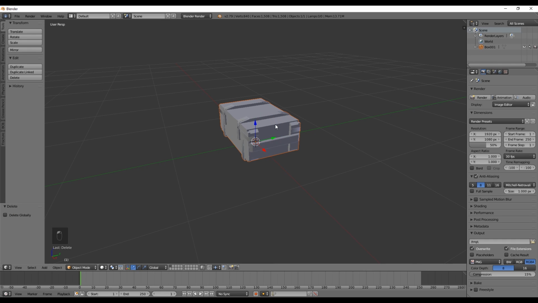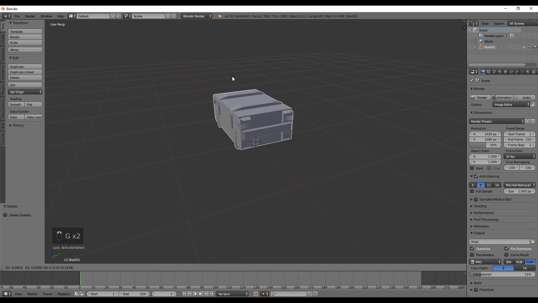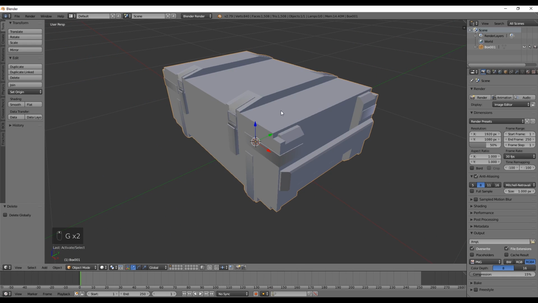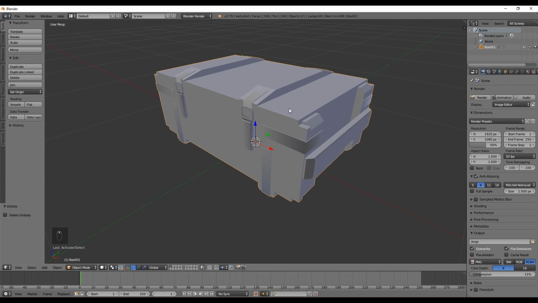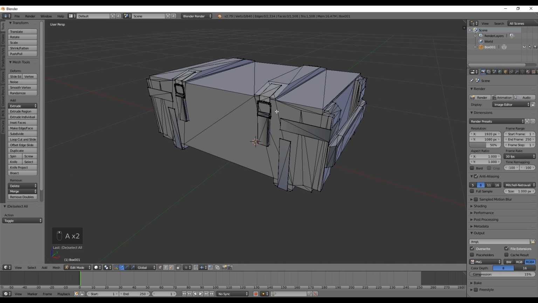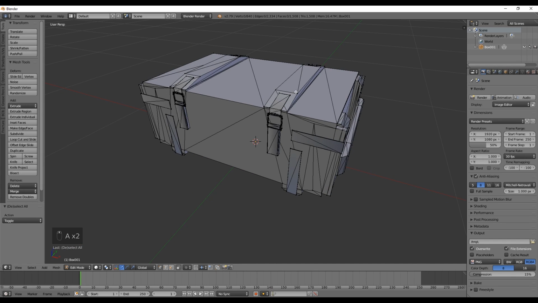Alright, cool. So as you can see in this case, it's only one object, which is okay, no problem with that. But if we try to fracture this object, we would have a lot of problems. What we want to do is to separate into smaller objects. And Blender has a great tool for that, which is the L key. But first let's enter in edit mode with Tab. And now we can use the L key to select completed meshes.